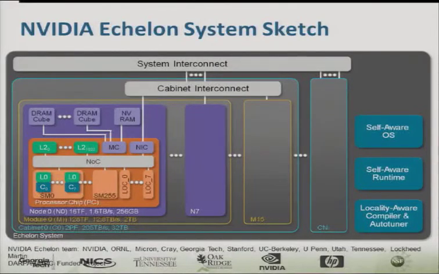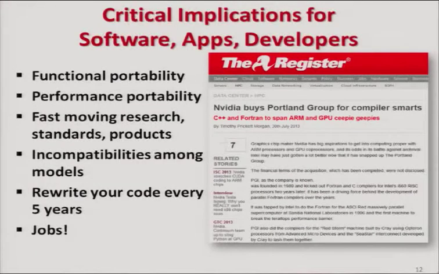Then you take that and put several of them on a board and then a cabinet and scale it up with something like a Dragonfly interconnect, and you have yourself an exascale system in about 400 or 500 cabinets, which is slightly more than we have now, but it's something that you could actually see being built, rather than thousands of cabinets. So just to finish up here, this has a lot of implications about what we're talking about today.